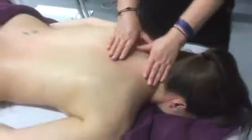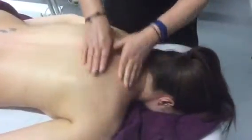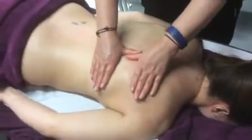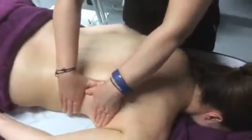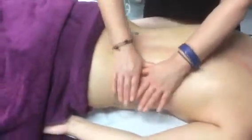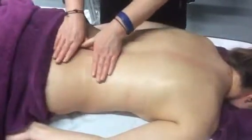And now I'm going to do my fans, my pumps. Thumbs in the channel and push, and squeeze gently down to the nearest lymph. So into axillary, and then we're going into the waist, and then we're going down into inguinal. And what we're doing here is we're just squeezing the tissue fluid and directing it to the nearest lymph node. And then we would do that on the other side.